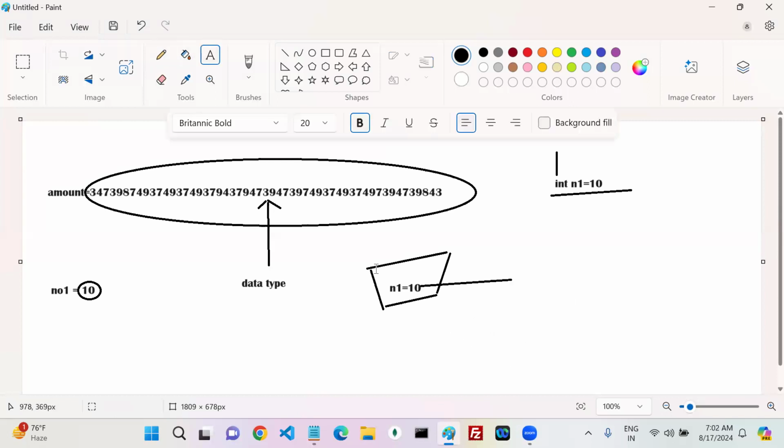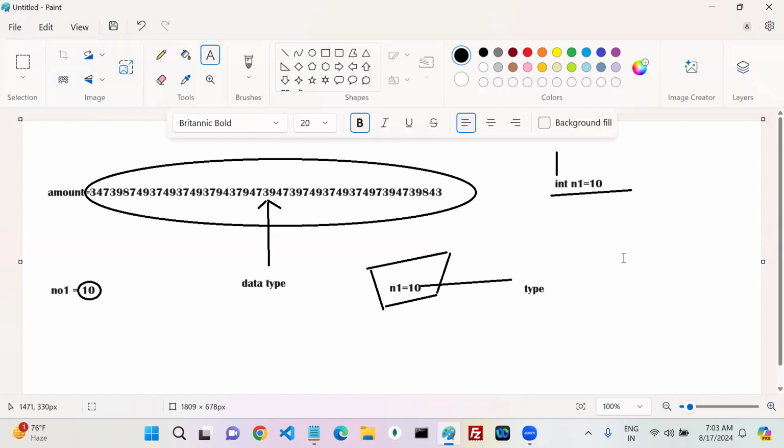Directly if you see it like this you don't know, but each and every data has its own type. We are going to discuss these particular data types. What kind of type may my data be? It may be an integer or number, or string, or list, or set. Different data types are there.